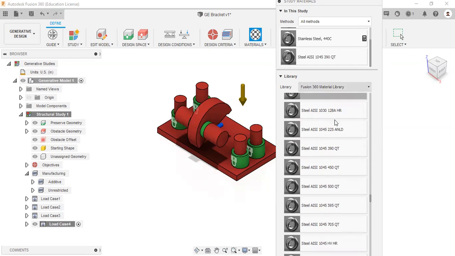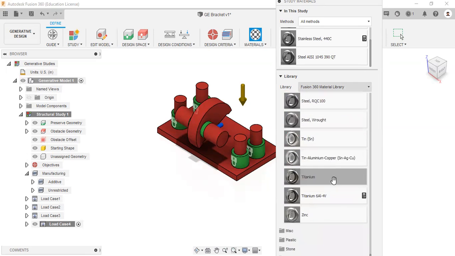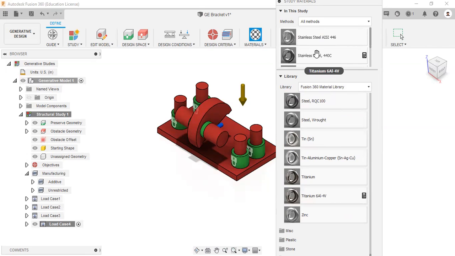And the last material is titanium 6Al 4B. So here 4 materials: stainless steel AISI 446, stainless steel 440C, steel AISI 1045390QT, and titanium 6Al 4B.